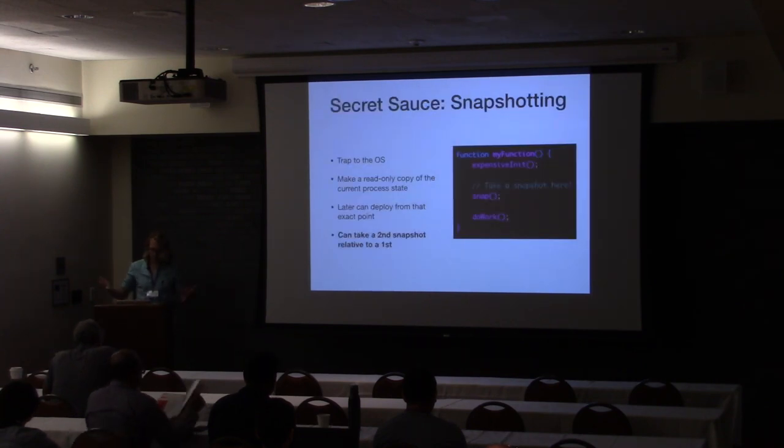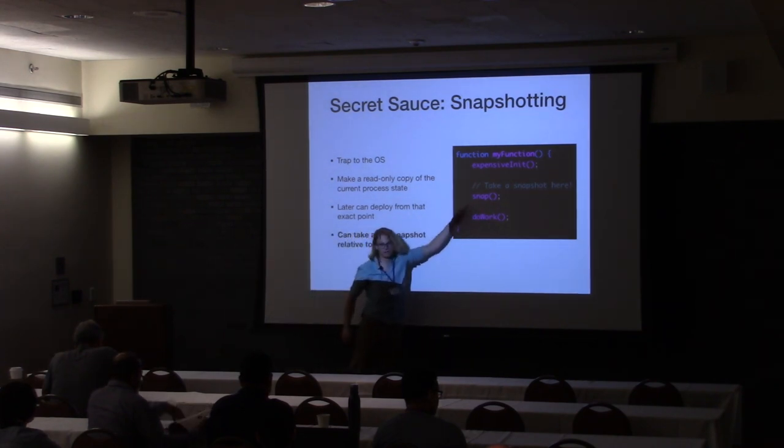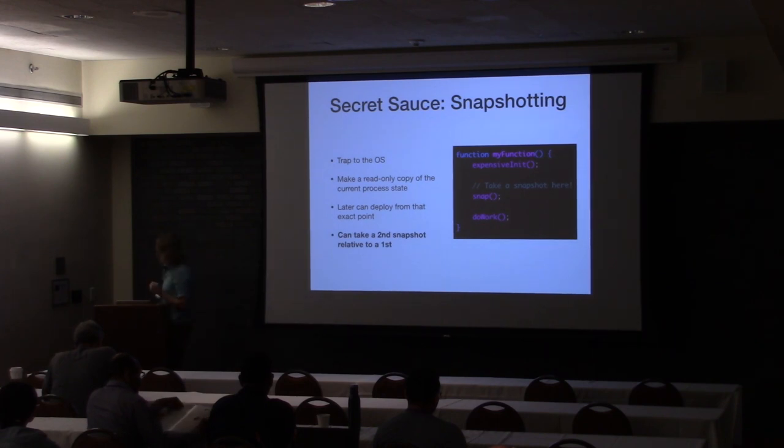And so our secret is no secret at all. It's a technique where you provide the ability to instrument high-level source code with a function call, right? That makes an exact copy of the function state that can later be deployed from. And just to emphasize here, the idea is not that users are instrumenting their own code with these calls necessarily. That might be a toggle that you choose to provide. We made two lines of source change to how we deploy our invoker, right? So we introduced two of these calls to take a snapshot, which enabled all the memory sharing and the latency speedups that I'll show you in the following slides.